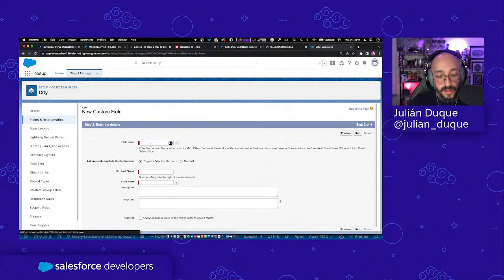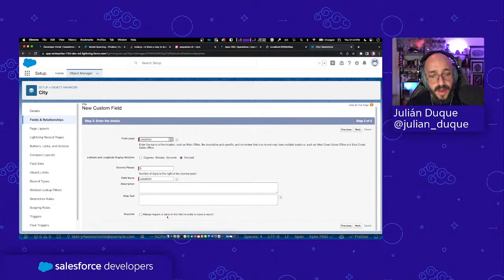It's going to be called location, and I will use it in decimal because all of the different data types that I've been using have been in decimal, like a double. And decimal places, let's say 4 or 5. We don't need too much accuracy here. And the location is always required to save the record.